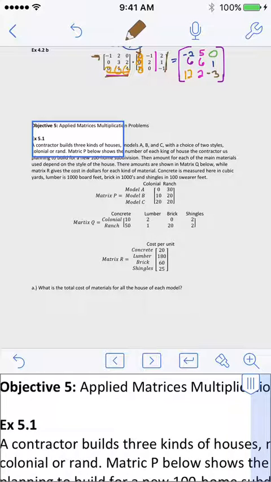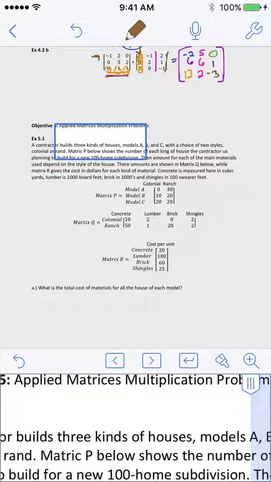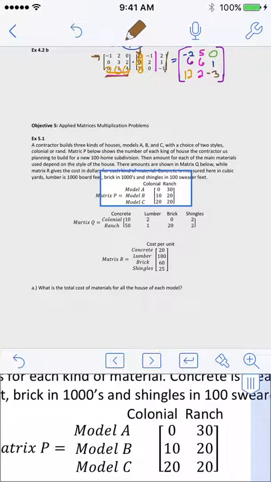All right, the last thing we're going to talk about today is applications of matrix multiplication problems. So this is specifically the multiplication part of matrices, because we've seen a lot of where you could use matrices for linear systems, right? Anything we did in chapter 4.1 can be solved with a matrix as well. So there's a lot of applications there. But for matrix multiplication specifically, we're going to talk about a few things where it would be modeled with matrix multiplication. So let's talk about that.